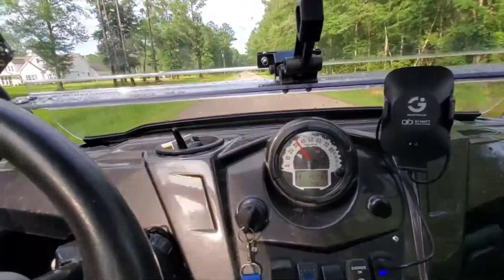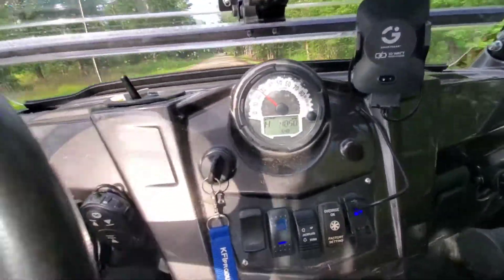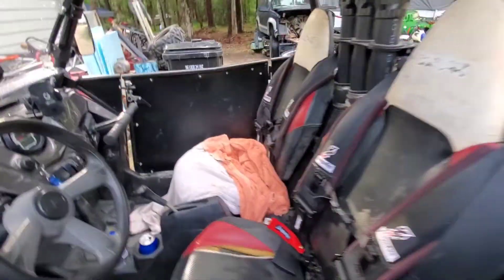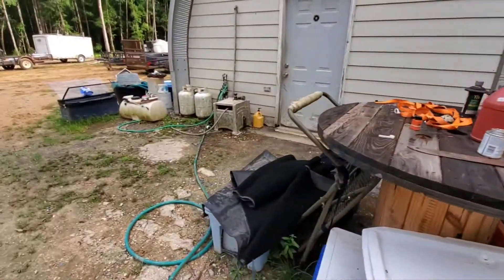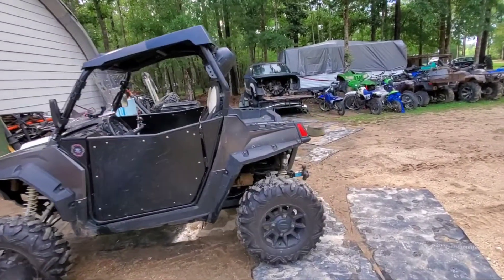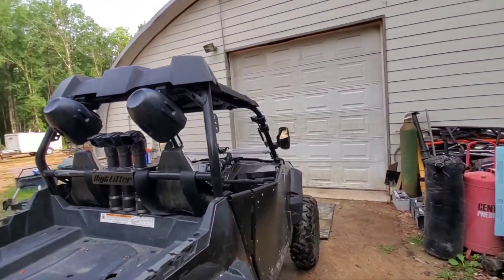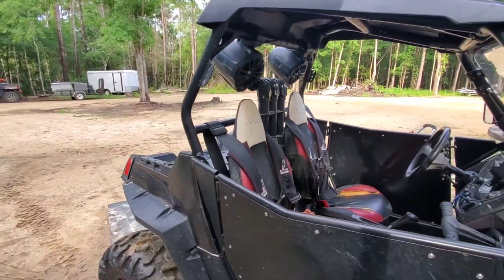This bike will be getting into the primary and secondary. This unit, the 800S, is going to get a new primary and a new secondary, which is going to be more similar to Justin's setup — the green one in there, it's an 08. So it's going to have that join-style secondary with whatever spring and weights. I think we're using a 2009 or 2010 primary, and it has a one-way bearing instead of a two-way in the primary.